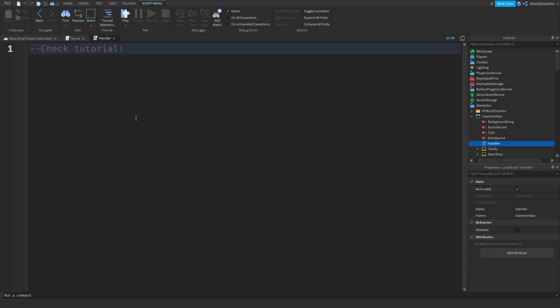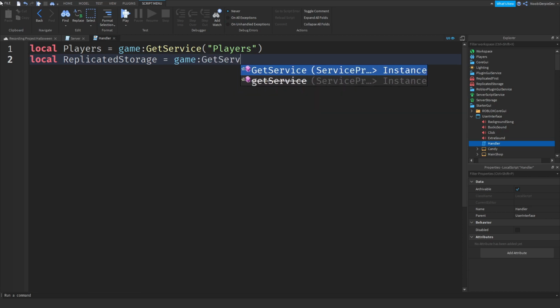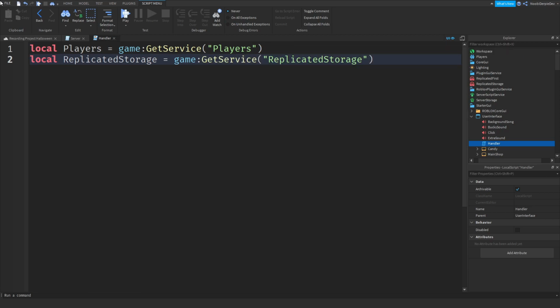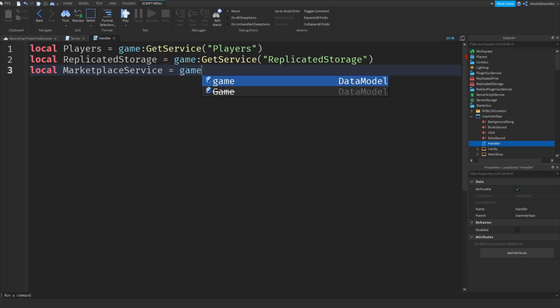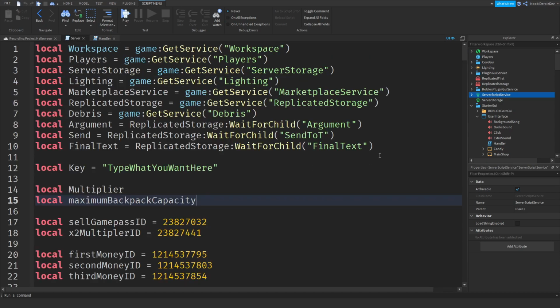Alrighty, so first of all, we're gonna do local players is equals to game colon get service players. That's just basic. Local replicated storage is equals to game colon get service replicated storage. Now you have to do the marketplace service again by saying local marketplace service is equals to game colon get service marketplace service. Now you want to go back to your server script, go all the way to the top, and just copy these last lines.